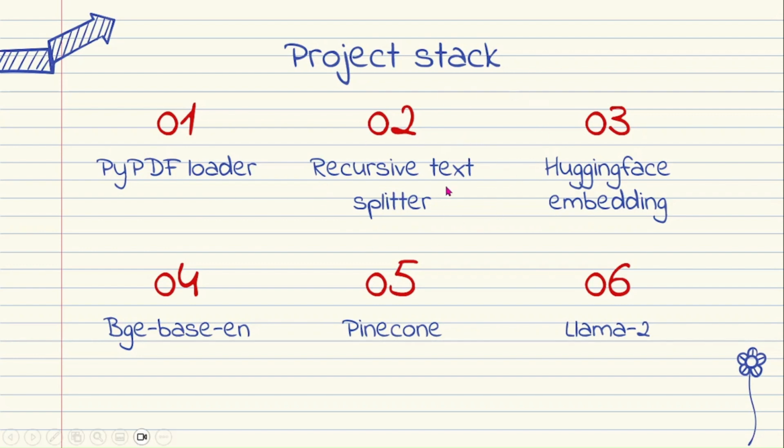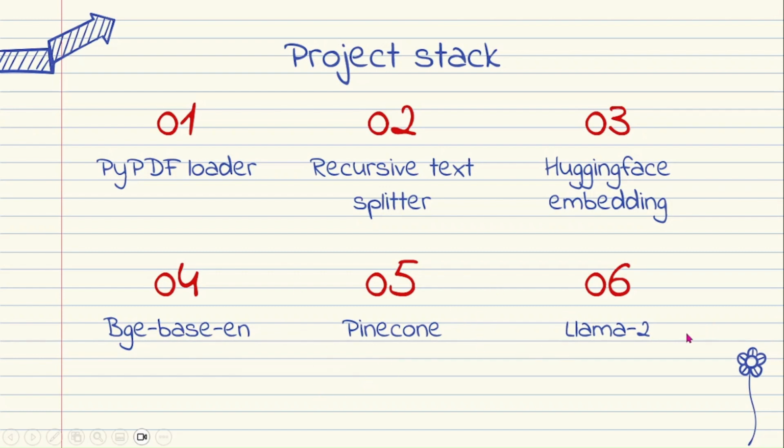After that, from these chunks, we'll be creating embeddings, and for that purpose, we'll be using this Hugging Face embedding. Previously, we used the OpenAI text embeddings to create the embeddings, if you can remember, in the prompt engineering course. But here we'll be using Hugging Face for the embedding purpose, and we'll be using this BGE base EN model. This BGE base model is a good one. We'll be creating 768 dimension vector embeddings, and after creating the embeddings, we'll be storing them in the Pinecone embedding database.